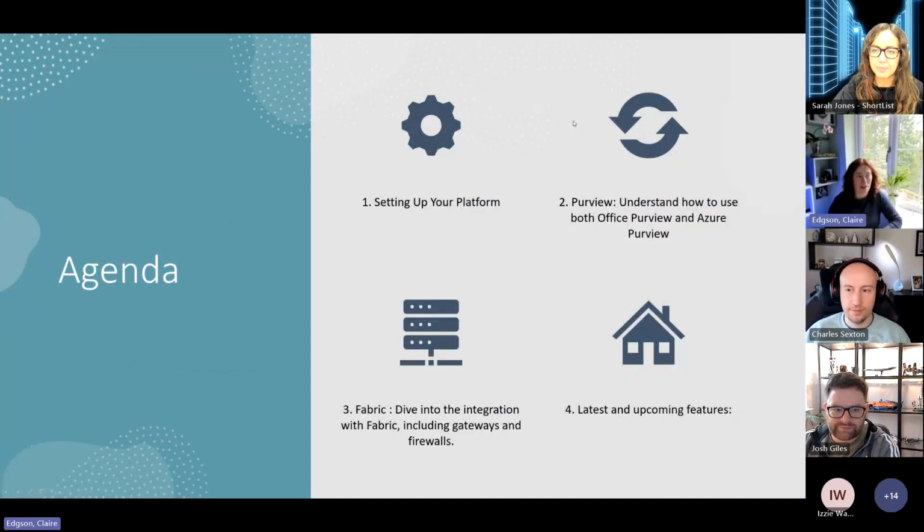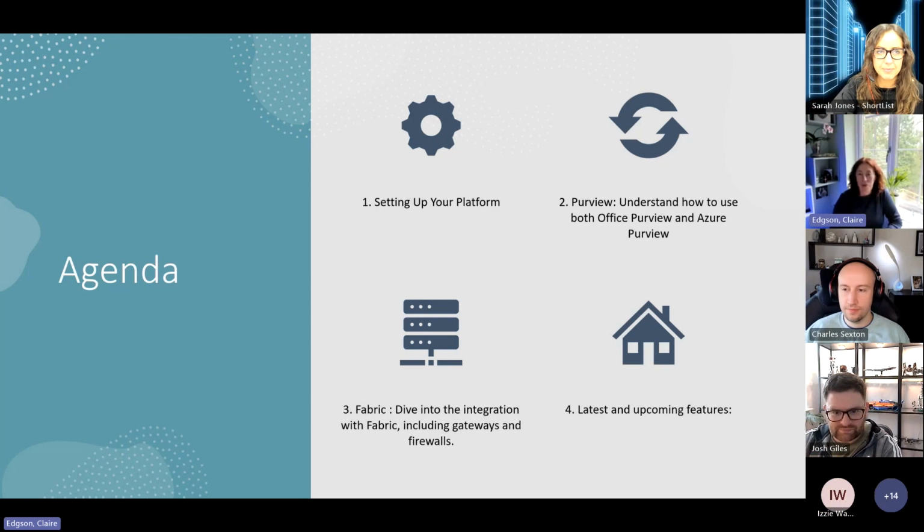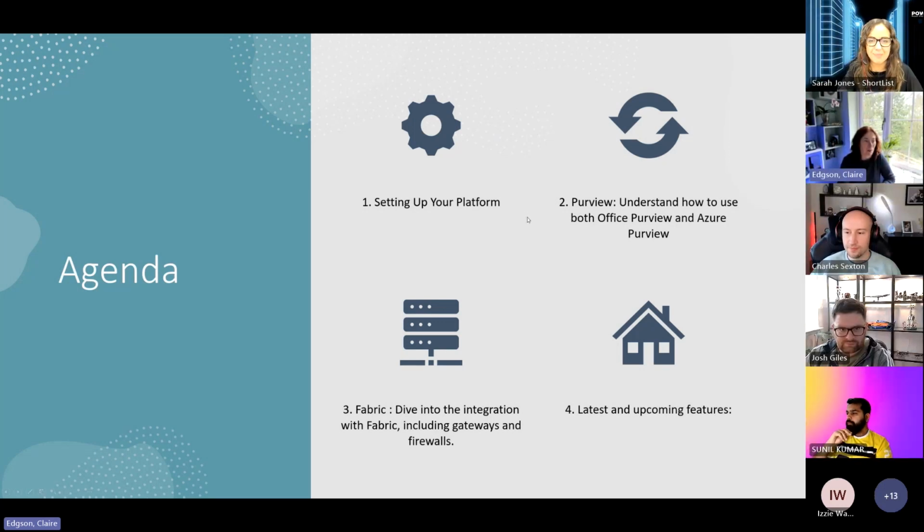Right, so what are we going to look at today? We're going to look at the basic stuff, which I think always gets forgotten, just to make sure everybody on the call knows what we're looking at. Then we're going to have a little bit about Purview. Some bits on my Azure Purview may play up because I've just seen in testing that something will break, but we'll work with it. We're going to look a little bit at Fabric because that's an interesting point of the security conversation, and a lot of the new and upcoming features we'll look at as we go through, so you're not waiting till the end, because we inevitably run out of time and Sarah has to shut me up.